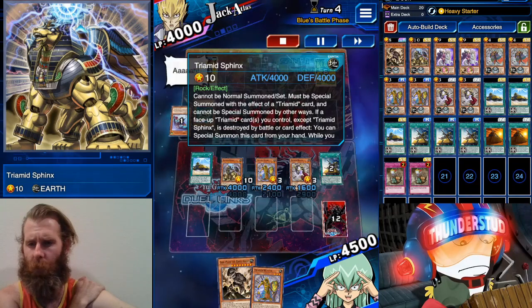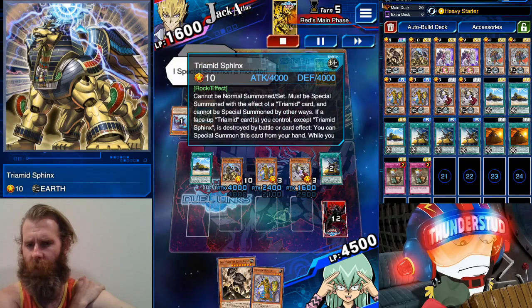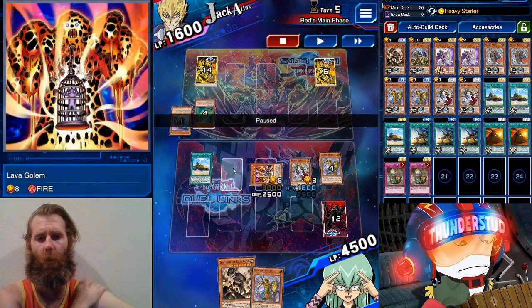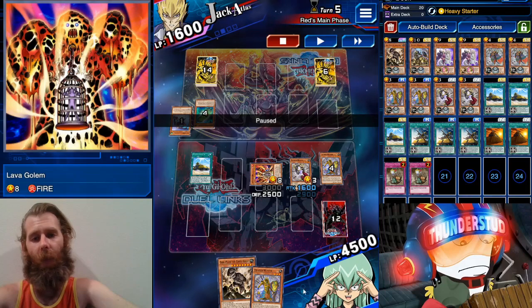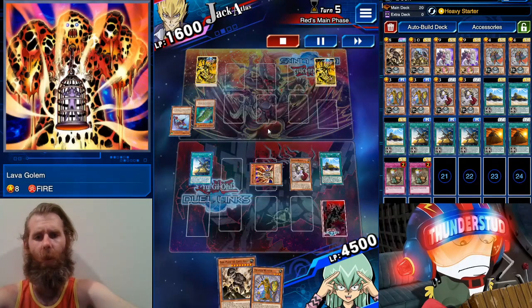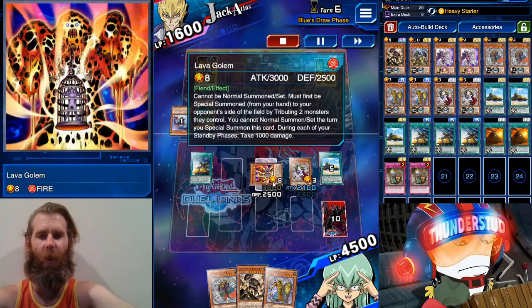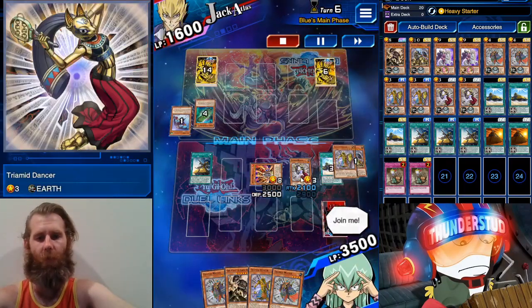While you control another Triamids monster, blah blah blah. Monsters your opponent controls cannot attack except for Triamid Sphinx. So, you know, he's just salty hitting us with the Lava Golem right now. But why I read that just now is because when you have Sphinx, he can't do his Stealth Ninja direct attack madness, because he has to attack the Sphinx. So he can't do his direct attack. Anyway, Lava Golem was just out of spite. We still have him regardless of what we do.